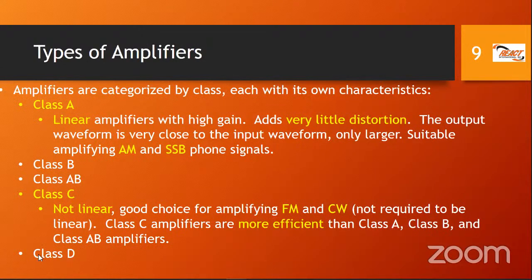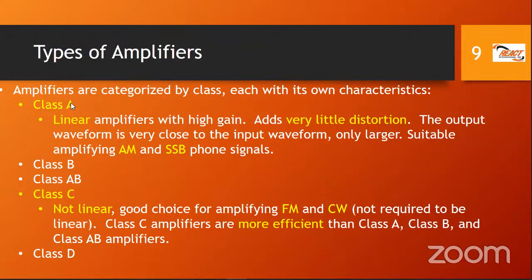And then the Class C, and then there's the Class D. And there are actually several other classes as well. So we're just illustrating that there are different classes of amplifier. Each class, just like a fire extinguisher, you know, you have a Class A, Class B, a Class C extinguisher, and they are used for different types of fires. So just like you have different classes of fire extinguishers, you have different classes of amplifiers. And each class represents a particular property.